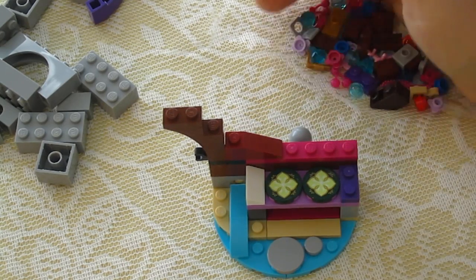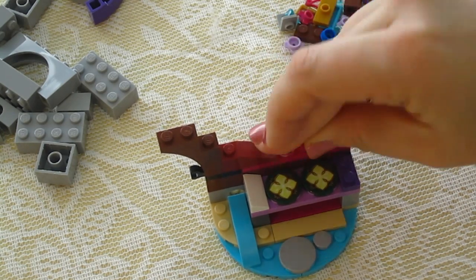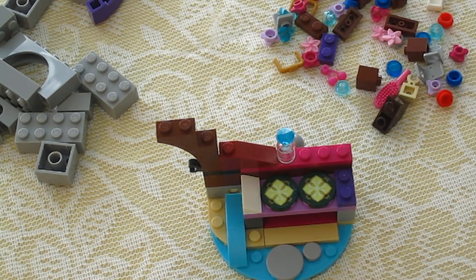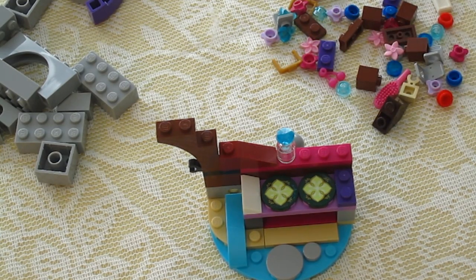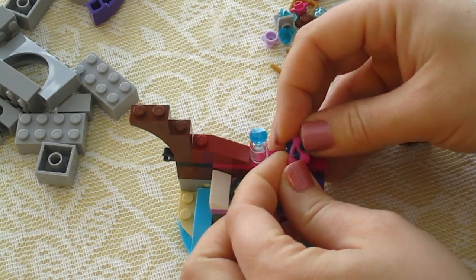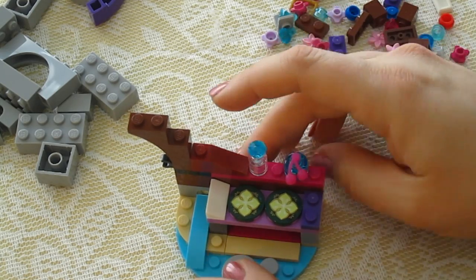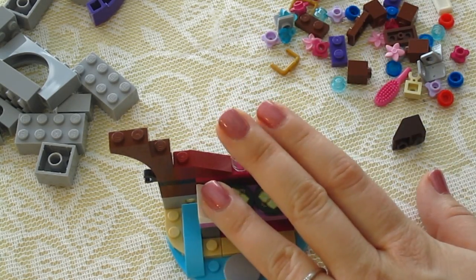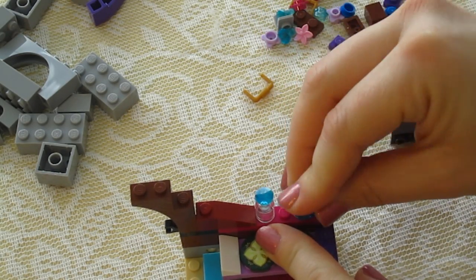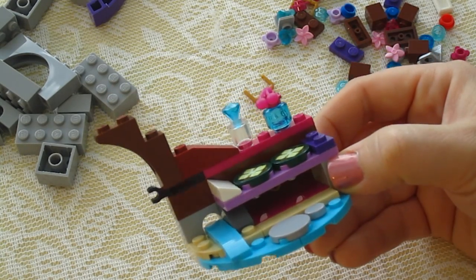I've zoomed in because we have to use a lot of these itty bitty little things to decorate the top. We've got these little jars — so cute — and I need to add a lid, which is this little jeweled thing, so it sits like that and looks almost like a little perfume bottle. Then there's the blue jar, and on top of that we add these little things that look like cherries. I forgot a part — I'm supposed to stick on this little piece that looks like a flower first, and then the cherries on top. I love these little details, they're so cute. Next we have this little book where I have to put a sticker on the front.